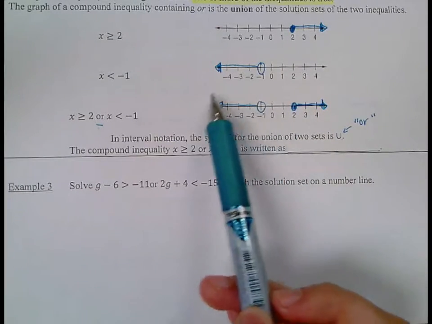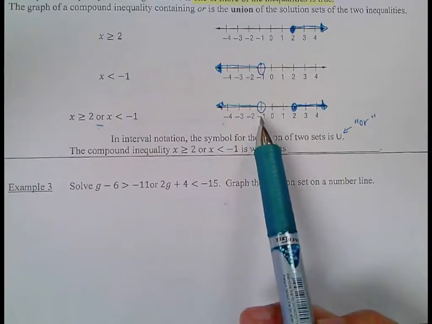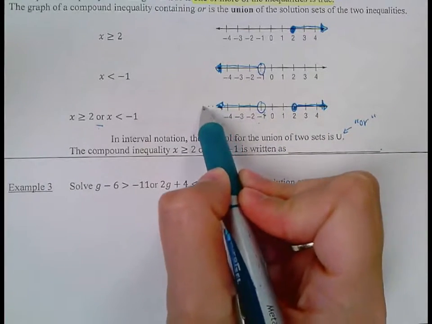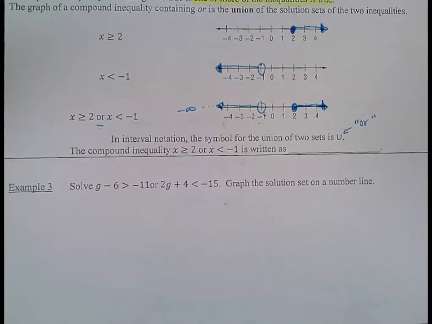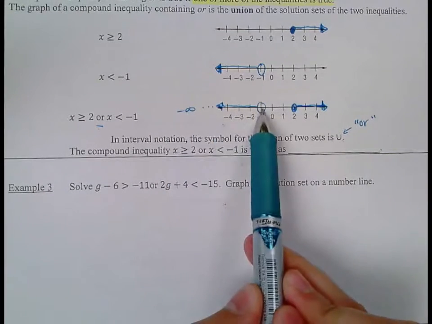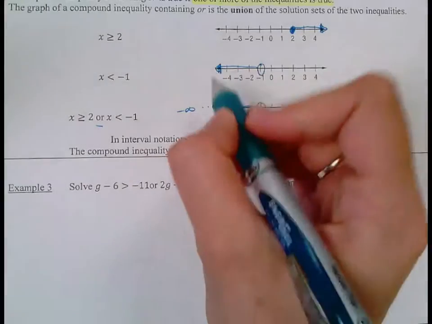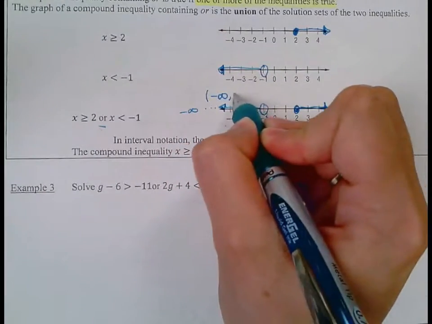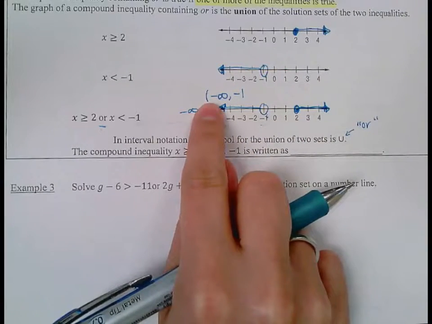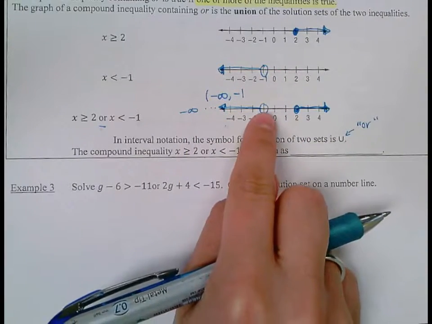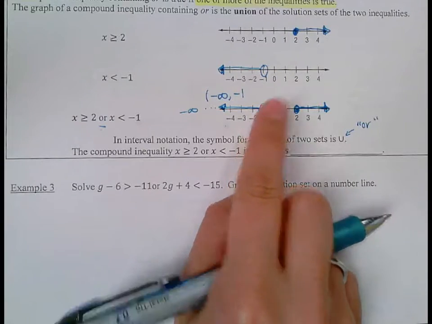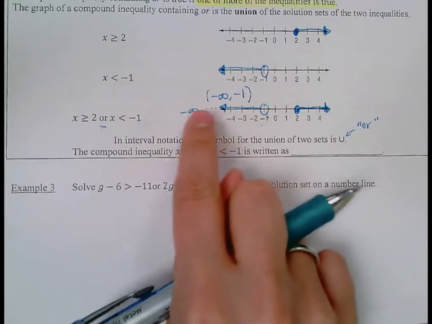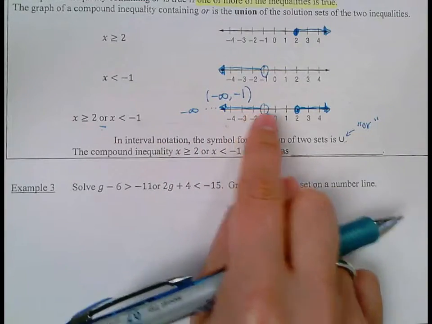So if we look at this leftmost interval, this interval has an endpoint at -1, and everything is shaded below it all the way down to -infinity. So this would have the interval, I'll write it above here, -infinity up to -1. -infinity always gets a parenthesis. -1 is an open circle. It's not included. It also gets a parenthesis. So that would be the interval just for this half of the graph.